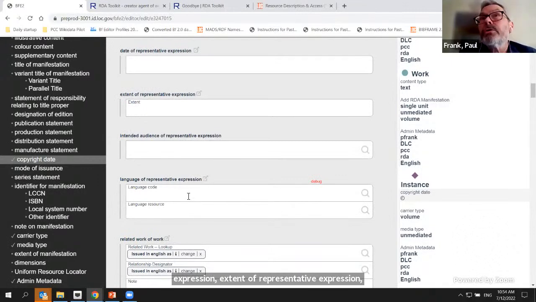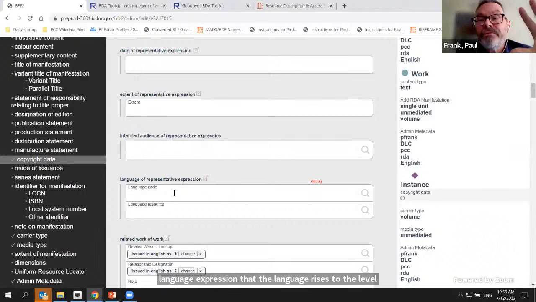So here's where you could create that mail carrier example and put English here to say, hey, this work was originally expressed in English, and that is so important. That language element is so important to the work itself as the original language expression that the language rises to the level of the work through representative expression.